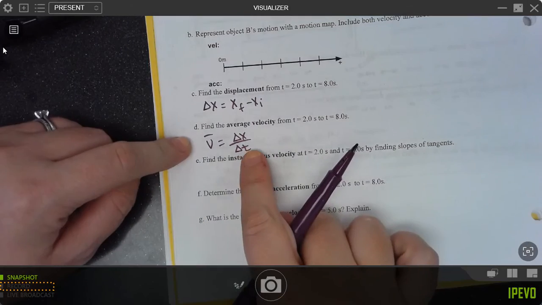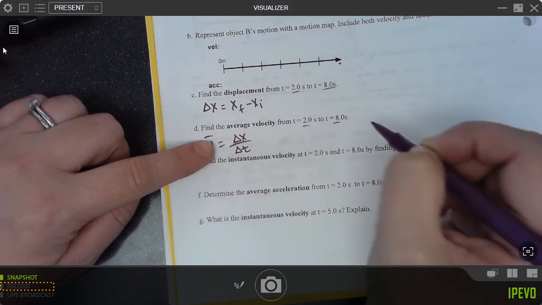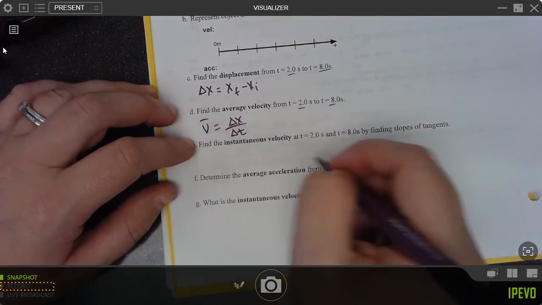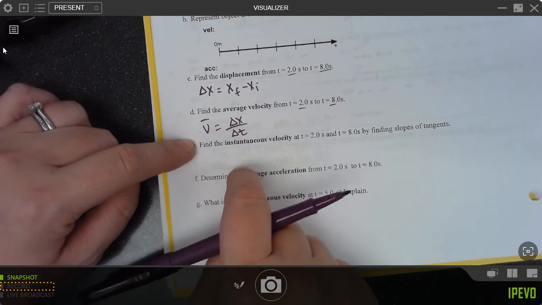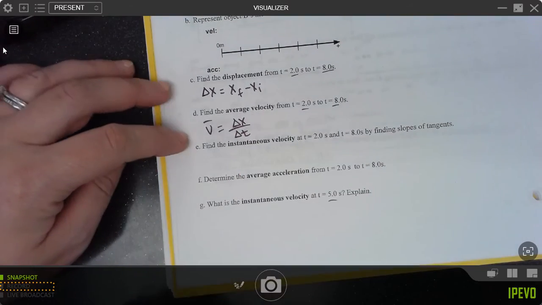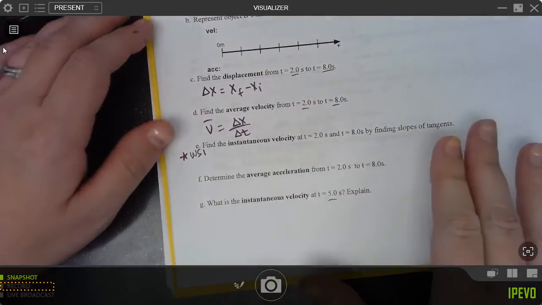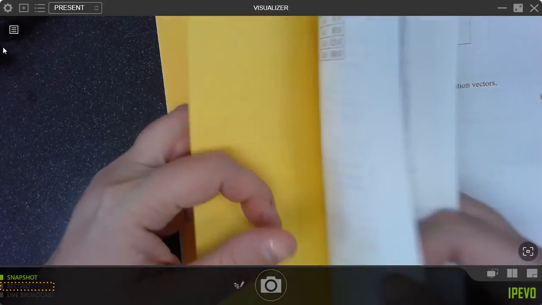So this steps you through something. Do pay attention to what these times are. Most of them are 2 and 8, but down at the bottom it asks about 5 seconds. Instantaneous velocity, remember, is the same as your average velocity of 2 points that are equidistant. If you get stuck here, go look at the first worksheet, because there was a problem there at the beginning. You guys remember the first worksheet? Back in the day?